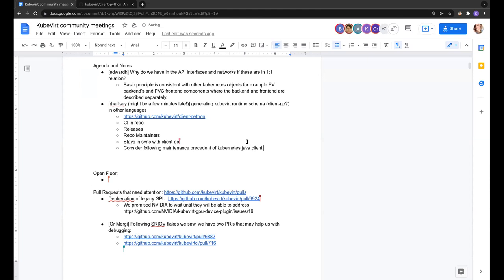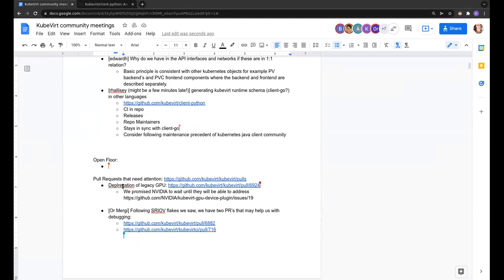Okay. I think that gives me at least a path forward. It's something on our roadmap. The best step for me to start with is maybe generating the clients in its own repo, testing it, seeing how it goes, and how we're able to use it to solve our use case. Then we can expand if everything works the way we expect and we follow what the existing Kubernetes Java client has. Then we can talk about the other components, like CI, releases, and repo maintainers. And maybe we have that conversation of possibly having one entry.